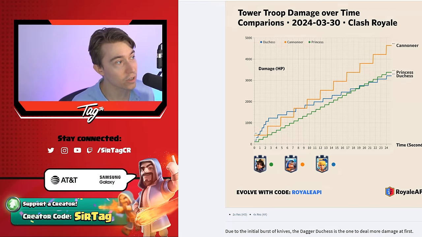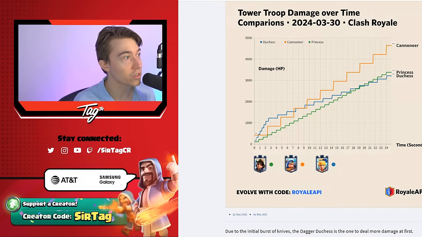When she uses her daggers all at the start, she just throws her entire arsenal at the opponent, and she's able to outdamage even the cannoneer. But after a while, as you can see, the cannoneer's orange damage is definitely overtaking the Dagger Duchess, because the Dagger Duchess has to reload, so then she falls out of favor. And then you see the princess just tagging along the entire time and eventually surpassing the Duchess, but way longer. It takes a very long time for the princess to outdamage the Duchess.